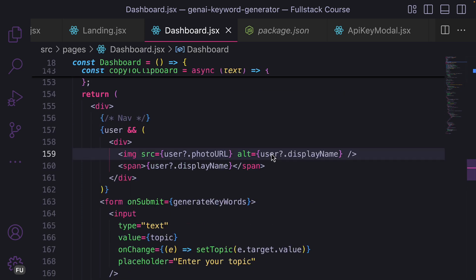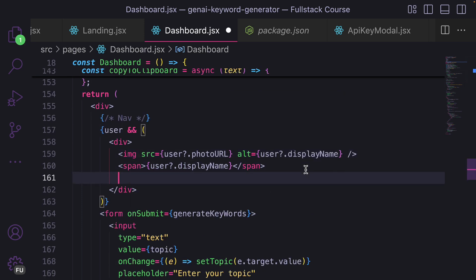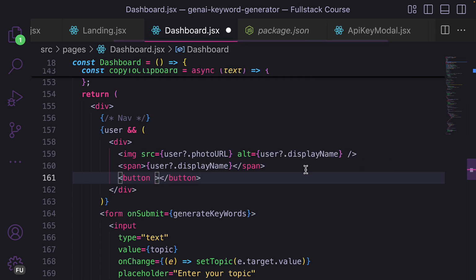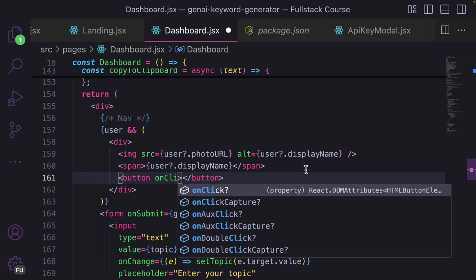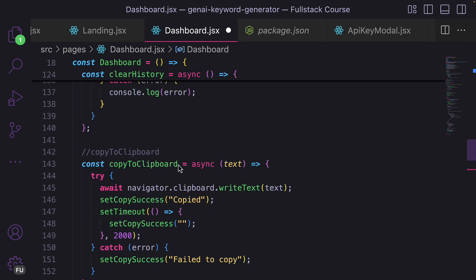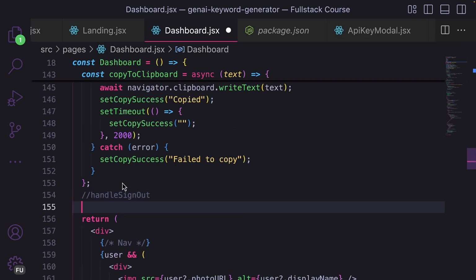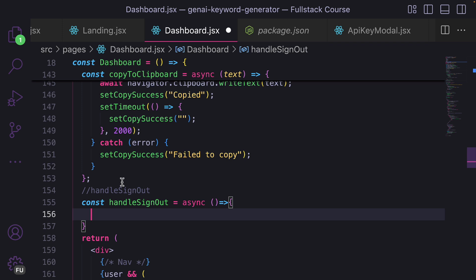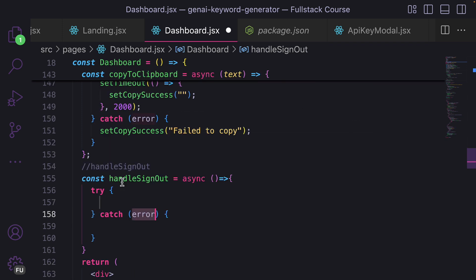And the next step is let's implement the logout. Have a button, and then when the user clicks on this, on click, we are going to call a function called handleSignout. And let's implement this logic as handleSignout, which is equal to const async, and we're going to use a method from the authentication configuration, and bring in try and catch.